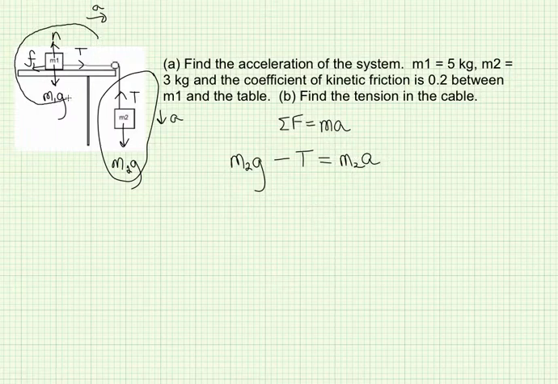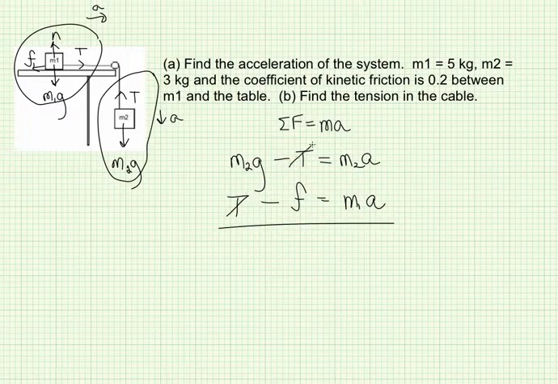Let's go to the next block, and I have to go to the next block because I don't know tension, I don't know acceleration, I have two unknowns. So focus initially on what forces are acting in the direction of the acceleration. And while I have 4 forces on block M1, only tension and friction are going to be affecting my sum of the forces in terms of the acceleration. So now which force do you want to make positive? The acceleration is to the right, tension is to the right, so I'm going to make tension positive, minus friction, and that's going to equal m1a.